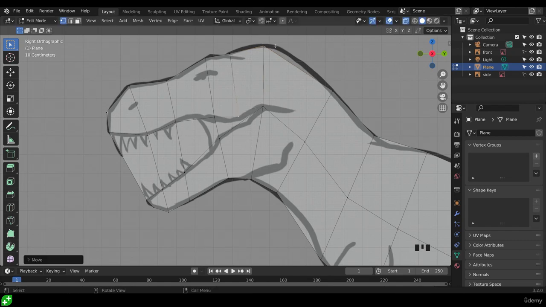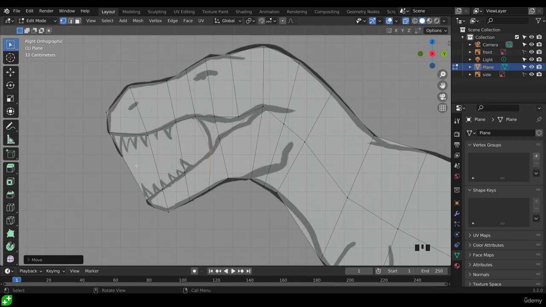and maybe this one down here. This is a bit of a big overlap here, so Ctrl R and do a loop cut down there, and I can create an extra one up here. I think an extra one down here as well, so Ctrl R, then I can just move these into position, ready for this sort of strange inside piece of skin inside the mouth.